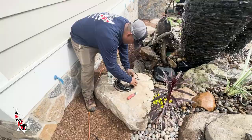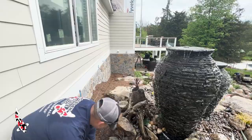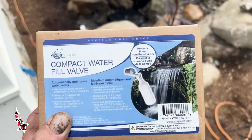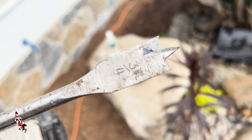So this fountain's gonna have an autofill. It's a small little float valve. We're running a 1/4-inch poly line right now, and that runs from the spigot down below. Two-way splitter. One line goes to the pond down below, the other one comes up here. The Aquascape compact water fill valve, also known as an autofill, comes in a box like this, with all the necessary plumbing you need to hook up to a 1/4-inch line. You'll also need a drill with a 3/4-inch bit.